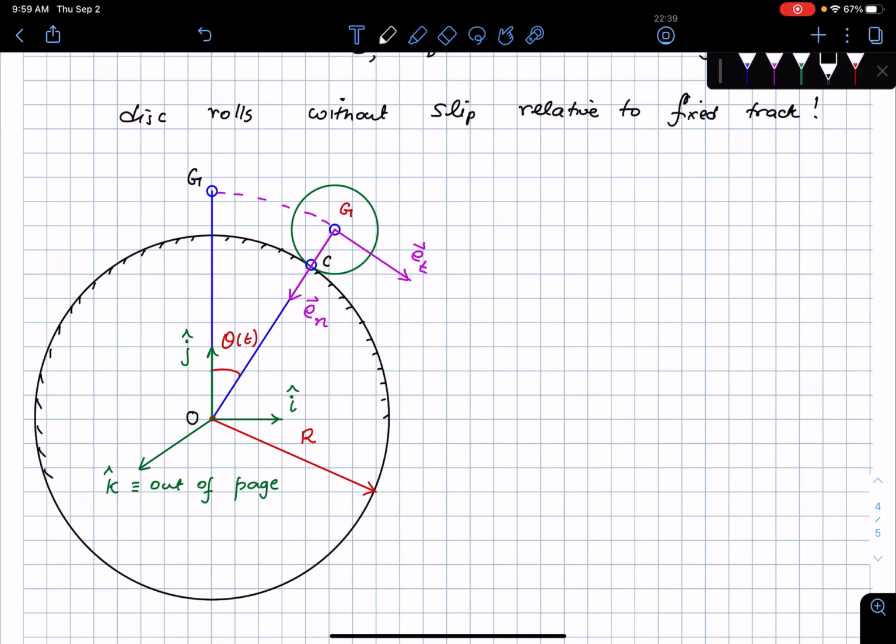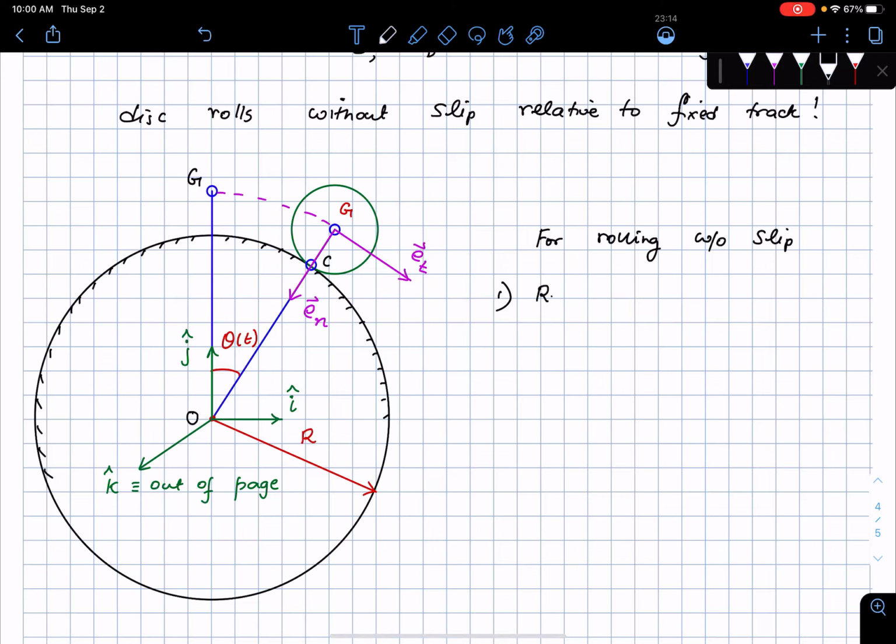So look at this. For a body that rolls without slip, okay, so for a disk rolling without slip, what are the things that have to be satisfied? The constraint. So this is essentially a constraint that has to be satisfied, and because the disk is rolling without slip, you would know from dynamics that the force of friction is actually the static friction force. The static friction force is a constraint on the body, as opposed to the kinetic friction force, which is essentially treated as an external force.